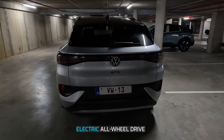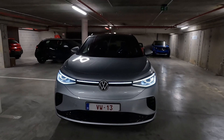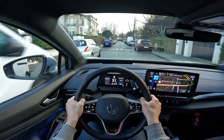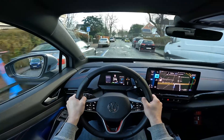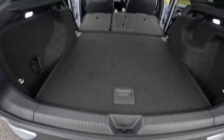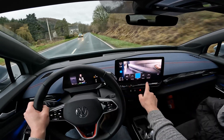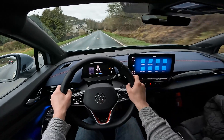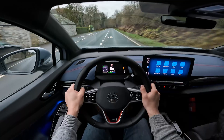Combined they deliver 299 horsepower and work together as an electric all-wheel drive. The car's top speed is electronically limited to 180 kph. When you are driving in a normal moderate way, the car is powered by the rear motor, which offers better efficiency and ultimately gives you better range. If you need more power or traction, the front electric drive motor is additionally activated within a few hundredths of a second. In sport mode, the front electric drive motor is always activated.